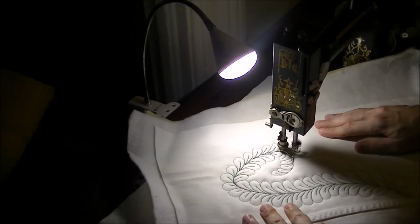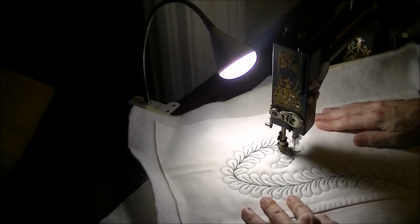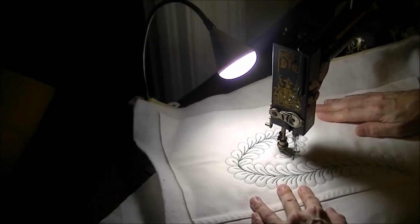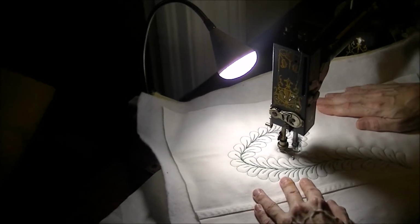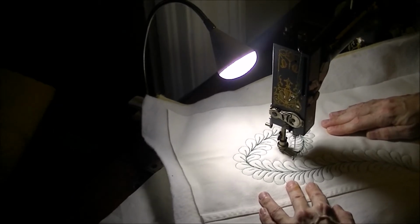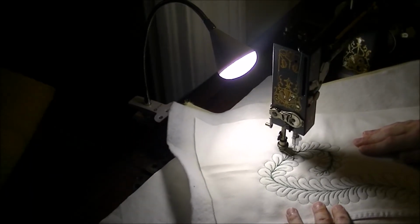You need to remember that it runs the opposite direction of the Singer. That means that the hand wheel turns away from you, not towards you, when you're stitching. But once you get used to that, the bobbin winds or loads differently. It's got a different style bobbin case, but it's easy to figure out. And it's really a great machine.